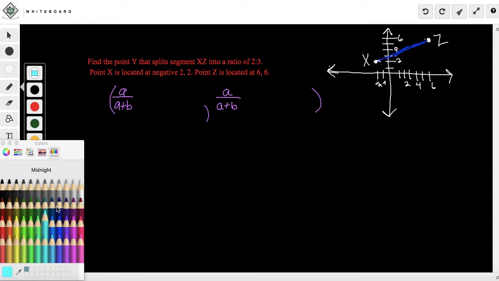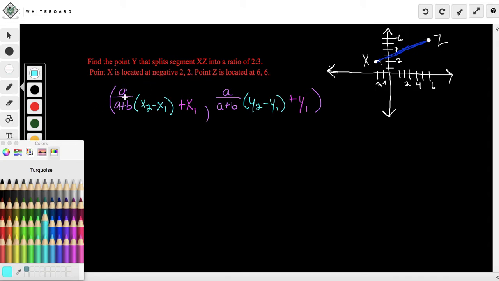So the next part of the formula, if we're remembering it in order, is the change in x, x2 minus x1. And then on the y side, we'll have y2 minus y1. As you can see, we have sort of a little pattern here. And then we just add x1 back to that and add y1 back to that side. So this is our beautiful formula of semi-doom. And it's actually going to be our favorite formula soon because y'all know it so well.